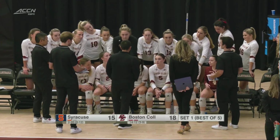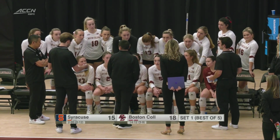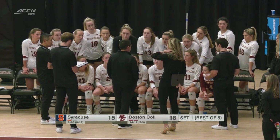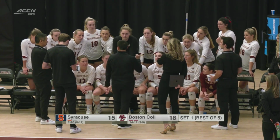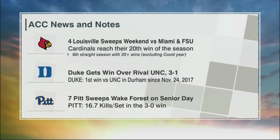And that's where, when you have a block as good as Boston College has been this year, you can really start to use that to your advantage. You see a couple of points, you get a sense of where the other team is going to be, and that block starts to have an impact if you're Boston College. Just the second block for BC of this opening set, but certainly a big one as we get towards the nitty-gritty time in the ACC.